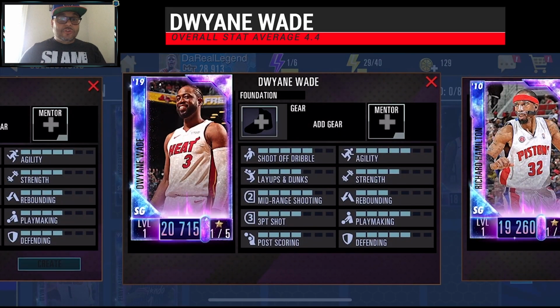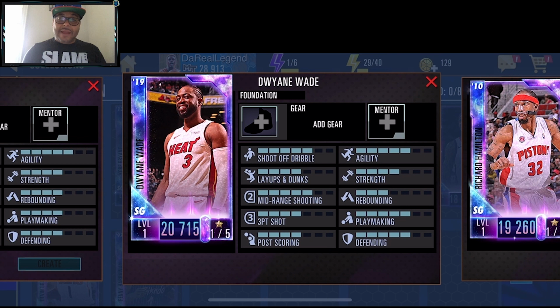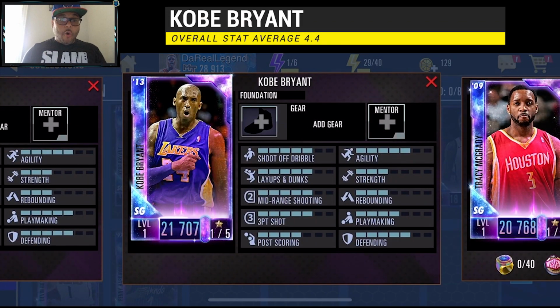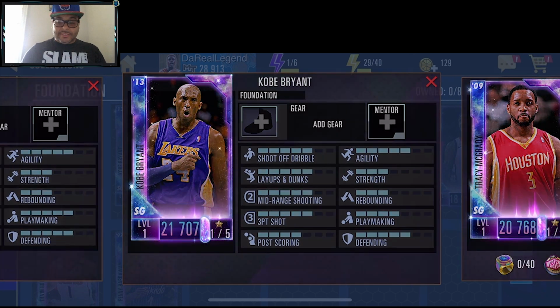Number 4 is going to be Dwayne Wade, another incredible player to use. D-Wade's downfall is the lack of a strong three-point shot. That's what keeps him away from the other players. Number 3 is Kobe Bryant. Rest in peace, always. Elite. If you have his pink diamond card from the Champions theme, then you already know how incredible he is.